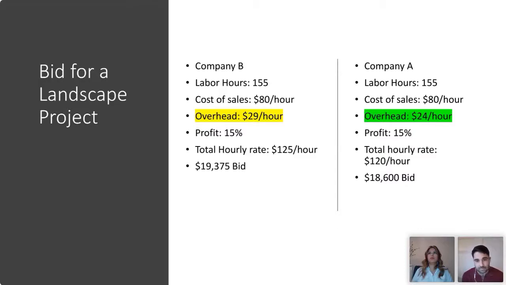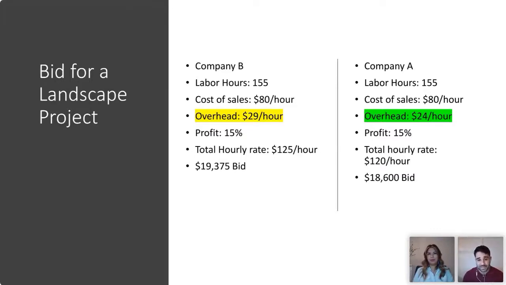So you have company B, company A, assuming that they both estimated the same amount of labor hours and the same cost of sales. So for every hour, in direct expenses, they understood that they would have to pay $80 per hour to break even for the direct expenses, right? So assuming that both of those are correct, company B is operating with an overhead per hour of $29, and company A, their overhead per hour is $24.